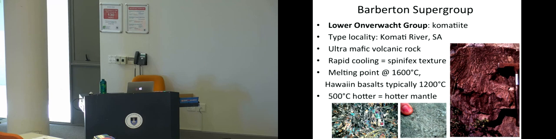And by doing experiments today of rocks using similar compositions, geologists have worked out that the melting point of this rock is about 1,600 degrees. So this is very hot. Lavas typically, say in Hawaii, where we have basaltic lavas erupting at surface today, are much cooler at only 1,200 degrees. So these are between 400 and 500 degrees hotter. So there was something very different about these lavas, and it's something quite special that's making them hot, and it's also creating the special texture which we only see in komatiites, because they were hotter lavas which then cooled very quickly at the surface.